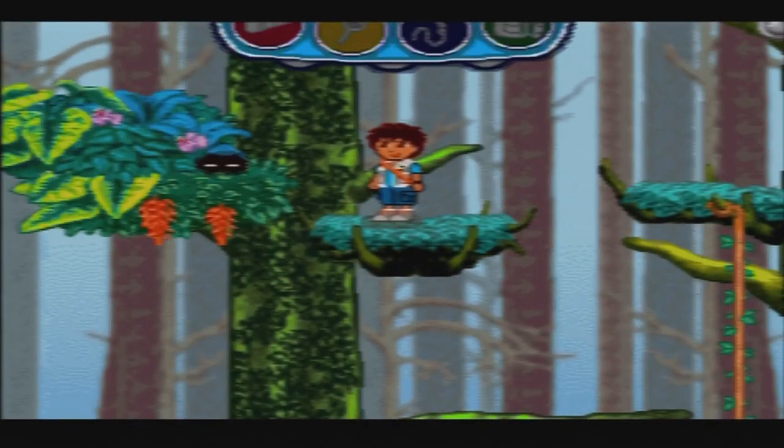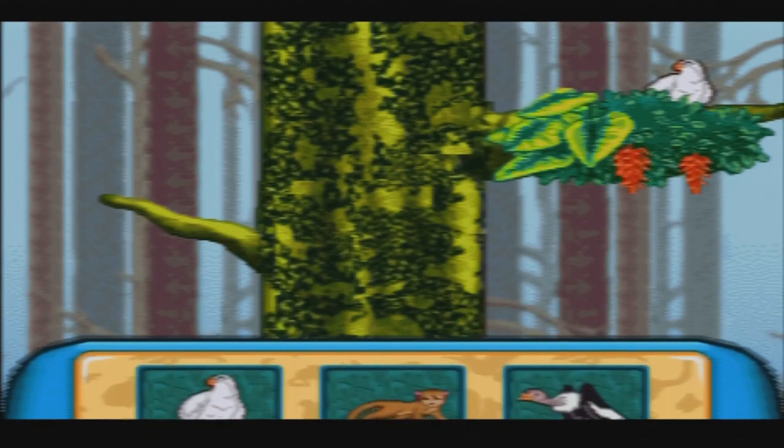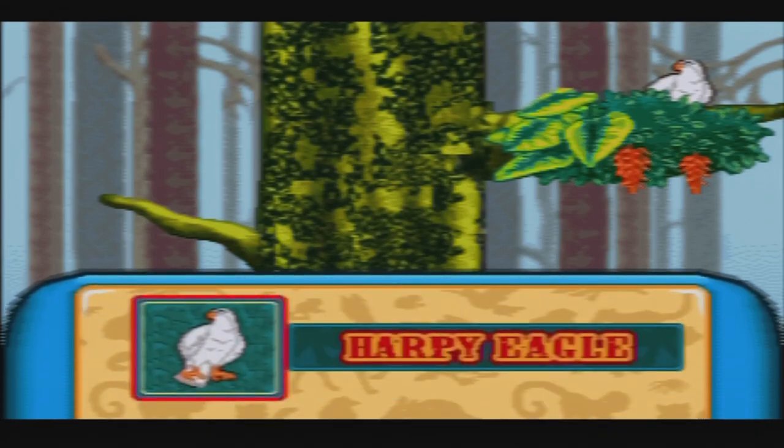Do you see it? Move the spotting scope and press enter to find. What animal?